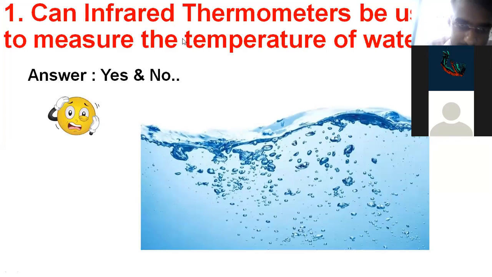You might be confused. See, infrared thermometers can measure only the surface temperature. For example, if you take that gun and point it towards the water, the top surface or wherever you focus, that temperature is what the infrared thermometer will measure. It cannot give the entire temperature of the water body. For example, if you go to a pond and show your IR thermometer gun, it can only tell the temperature of the surface water on top, it will not tell the internal water temperature. So whosoever said yes or no, both are correct.